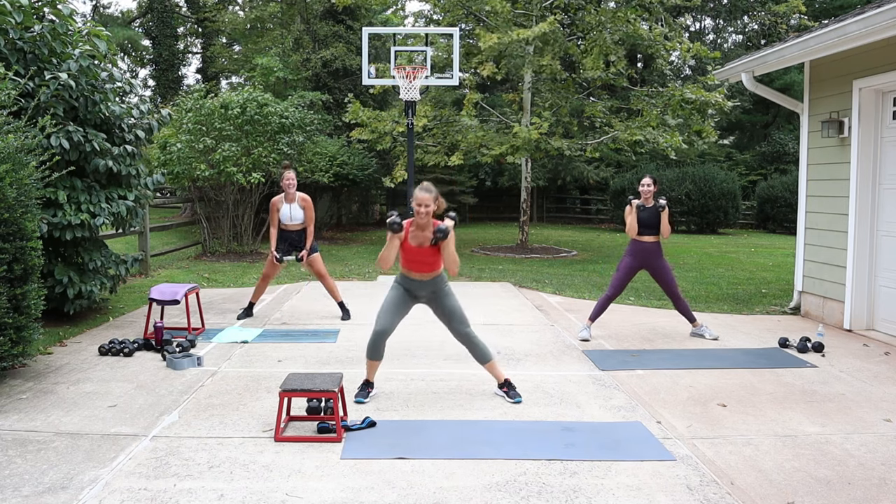Remember that monster walk from the beginning? It gets a little bit more gluteus maximus. Sit in that squat, take a few steps forward, then a few steps back. Walk it forward, walk it back, keeping tension the whole time. Get the girls up, lengthen through the torso. Stick around because we've got a leg burner for only five-ish minutes - you like that five-ish? This was the nice easy part. Relax, get rid of the band.